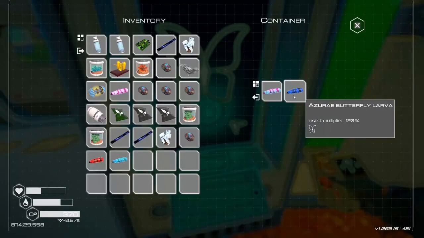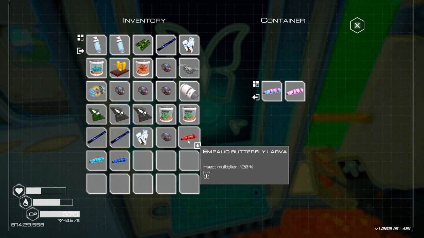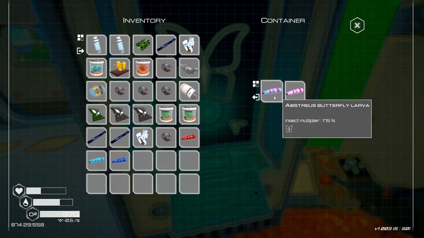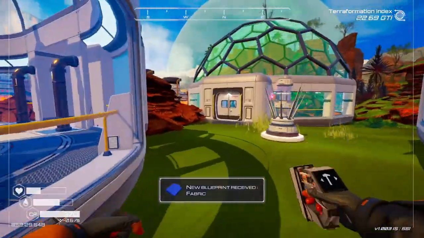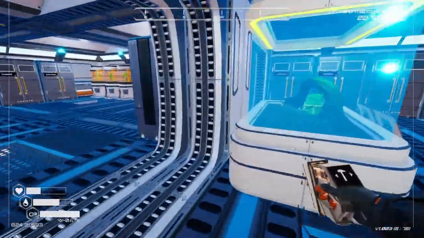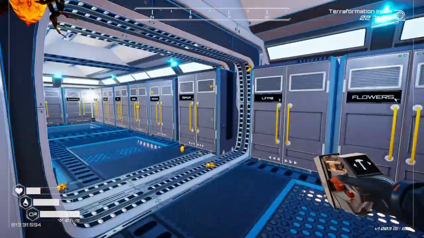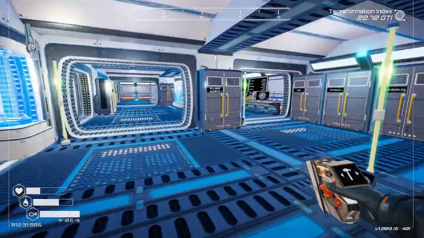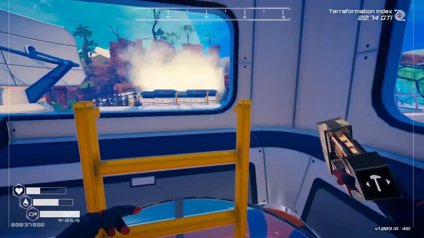So let's see. 120. That's 125. This is 800%. 175. Yeah, it's the best. That one, this one is the same stuff. Let's put the fabric, whatever. I don't care about your fabric. Let's put the larvae in here. All of them. Osmium rods. How do you make those? I don't know. Rockets. We got two. We got some super alloy here, which is welcome. We get some fertilizer, which again, welcomed.